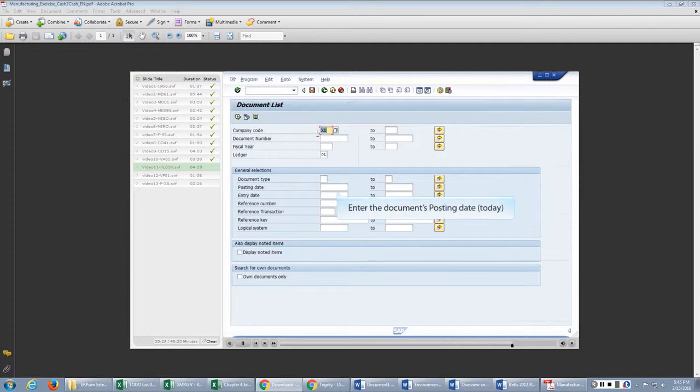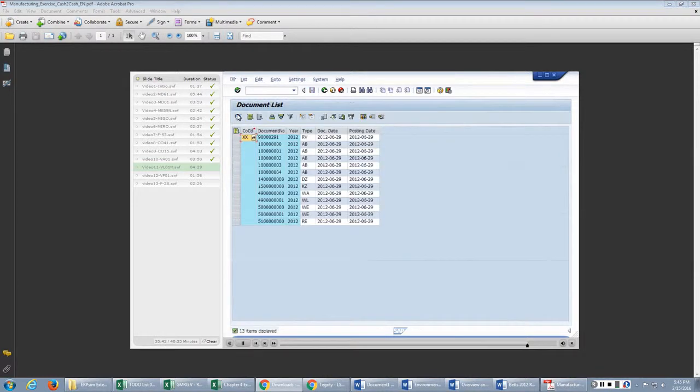To limit the size of your search results, enter today's date in the From and To fields. Click on Execute. If you just completed VL01N, the transaction will be the first at the top of the list. Double-click on it.